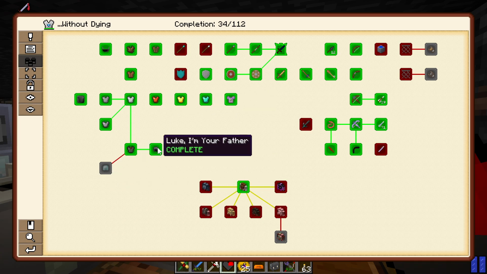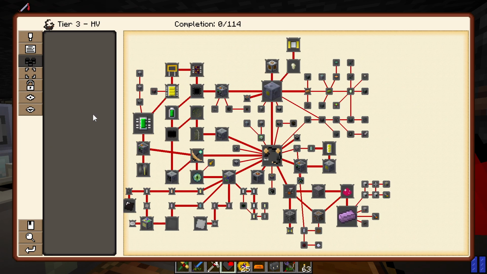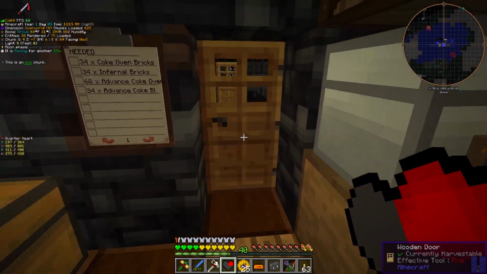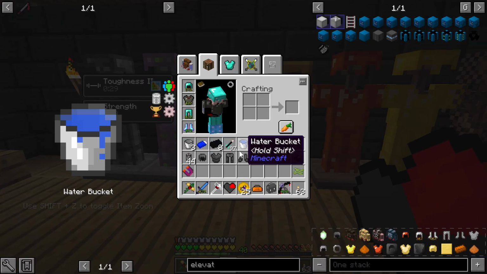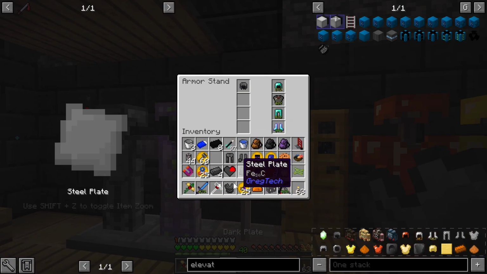So, I'm not entirely sure where we find it. Can I actually? I can't actually see it. Oh, we can't even get to that until vibrant crystals. Okay, well, that's fine. So we're not leaning into this armour yet, but we are going to pop it into the slots.